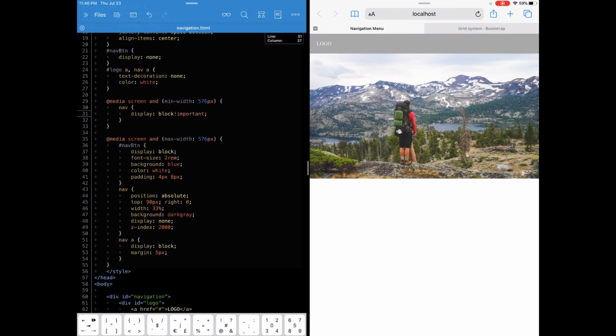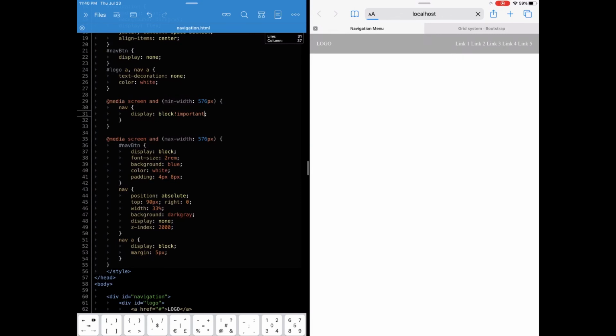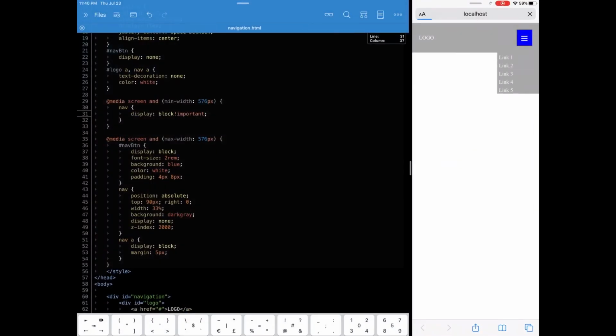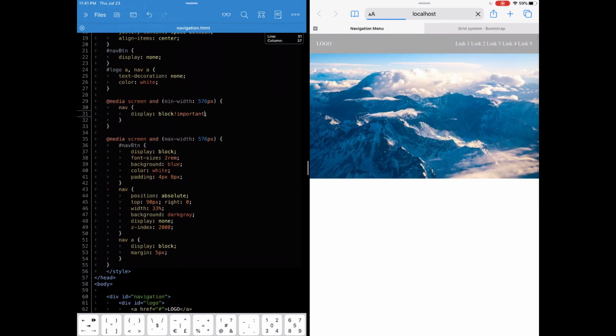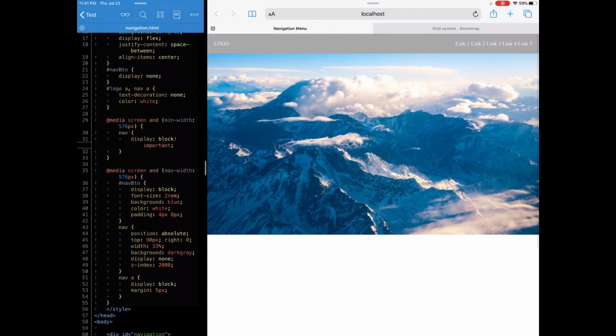Okay, so now it's going to override whenever we slide back to being wider. It's going to override and make sure that we see the actual navigation. So let's refresh. Our navigation is normally block, and then we come back out. We click on our navigation, we declick on our navigation, and there's our navigation. It's still there. So there's our little tip for today.